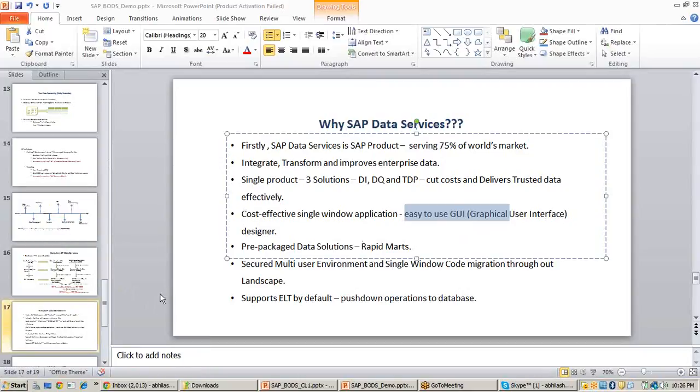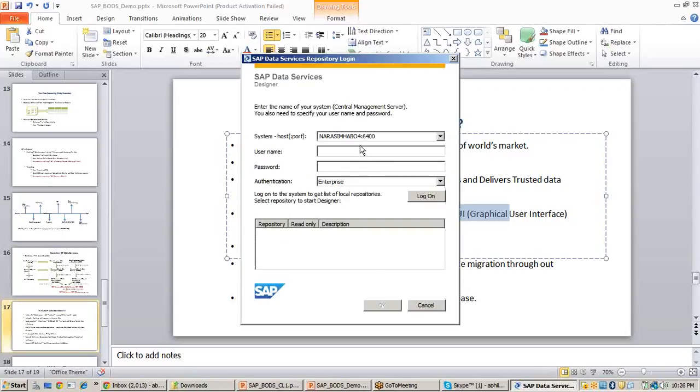Through this designer almost all the work can be done. Through this single window application you can do all the integration, transformation and data cleansing activities.